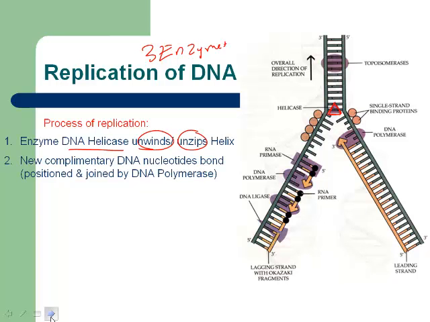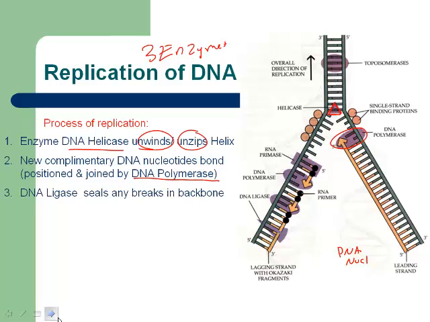The next one is DNA polymerase, which is right here. What it's going to do is take these DNA nucleotides, which are floating around, I'll just put nuke, these DNA nucleotides, and it's going to grab them and start pairing them up one by one in a complementary fashion to that existing template. Okay, so it's going to do it by the DNA polymerase.